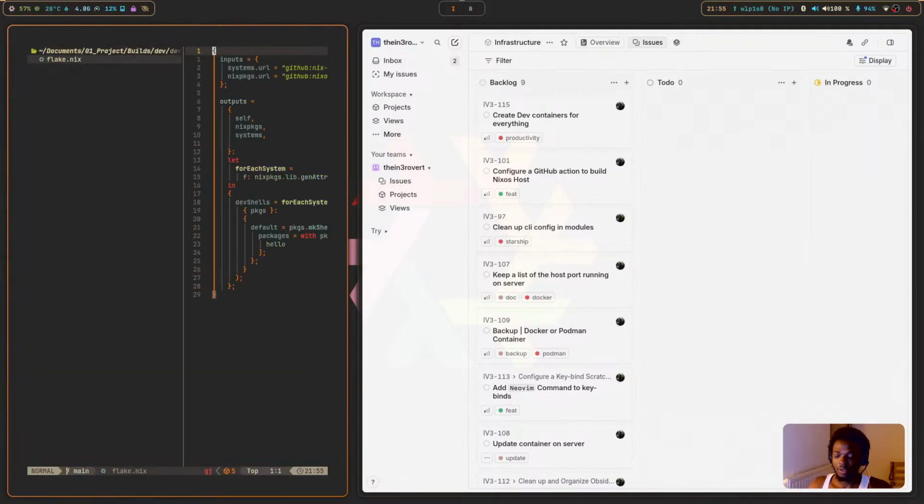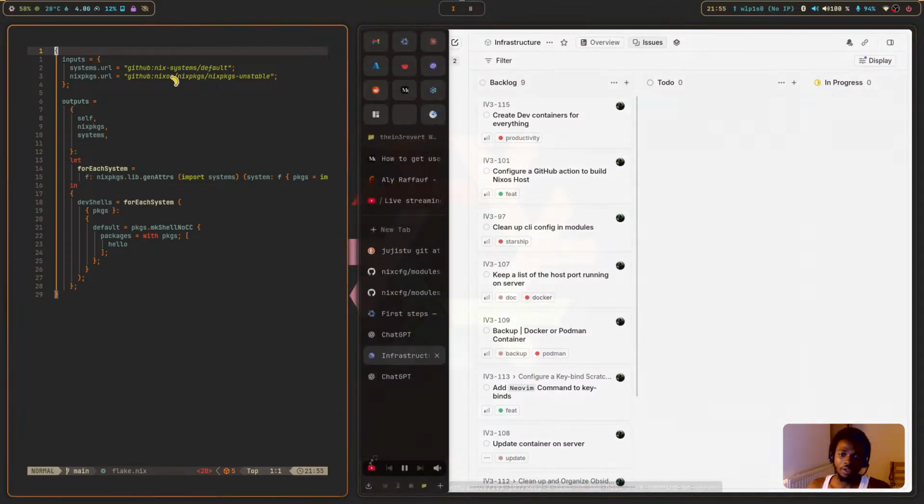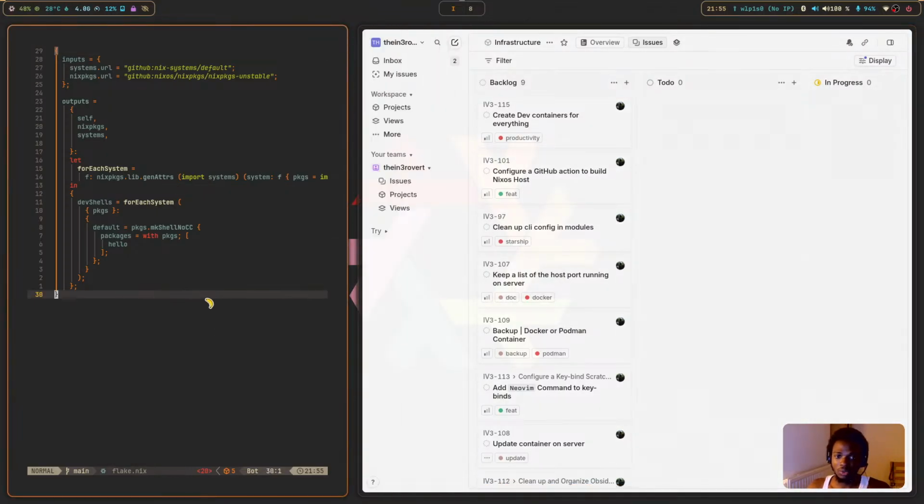I have this flake file that basically spins up these packages. Whenever I need a certain package, I could just build this flake file and I'll get this package. But what if we don't want this package? What if we want certain packages that relate to the projects that we want to do?